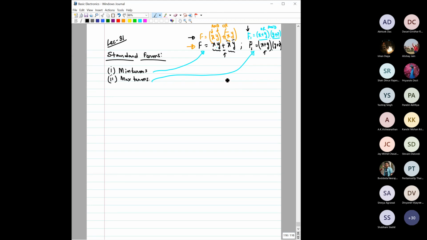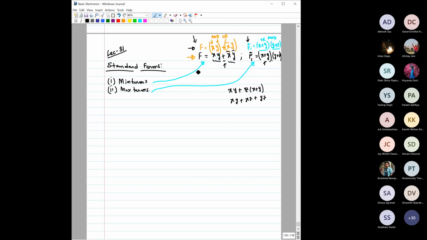Suppose you have a term like xy and then z into x plus y. It matches neither this form nor that one, so it is mixed, and you cannot do that. But if you think about xz plus yz, then it matches this form. Student: It is just notation, right? Just the representation, max representation. Yes, it is representation.